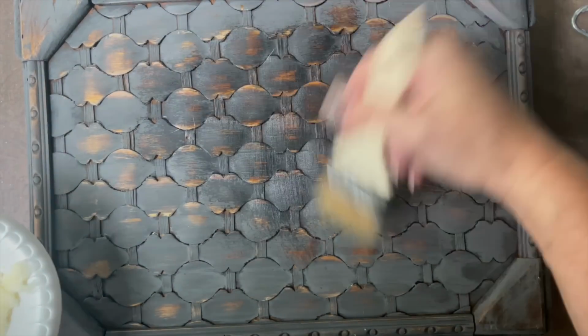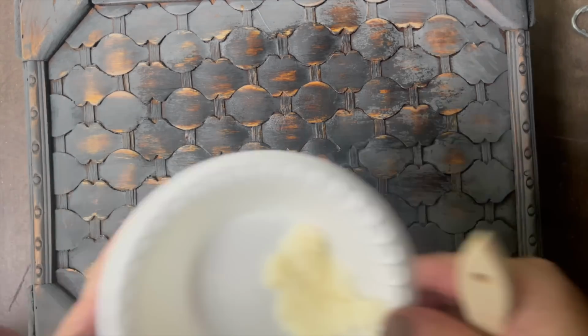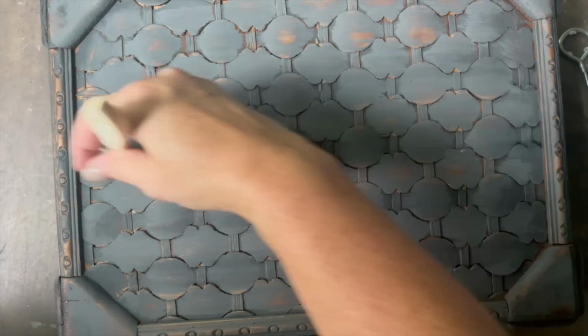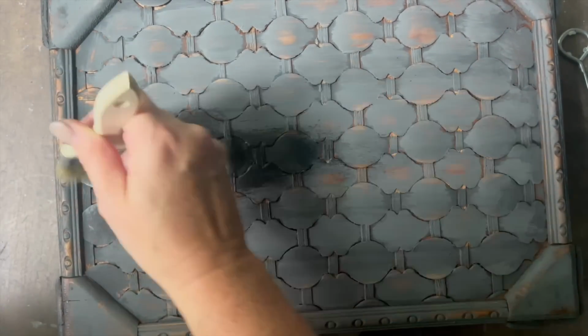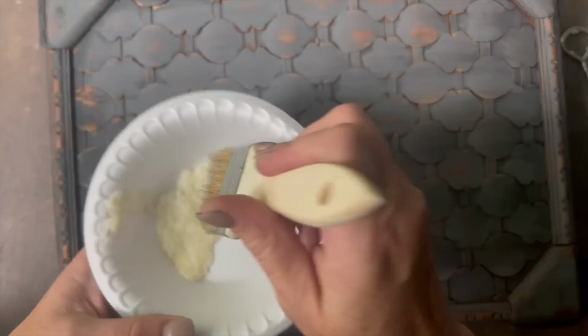Now, for this video, I did not do anything to the insides, but maybe in an upcoming reel, I will do some type of a decoupage paper or something on the inside to make it even that much more special. Let me know in the comments below if you have any suggestions for that, and I will work on that project later.